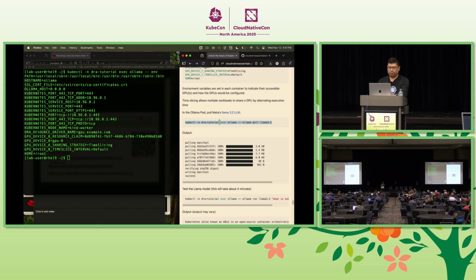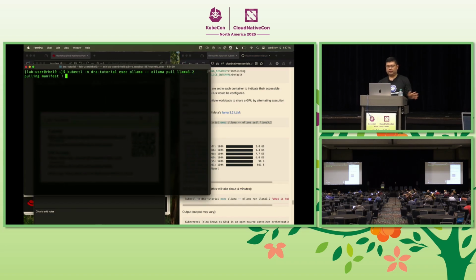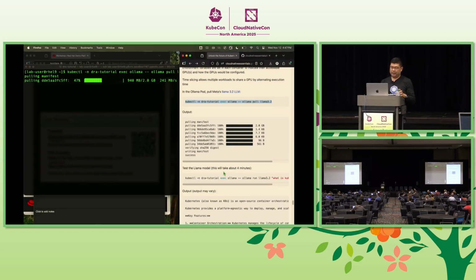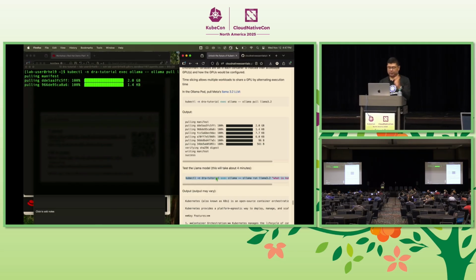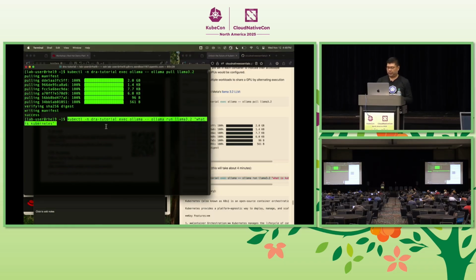So now let's actually pull the Llama 3.2 LLM. This might hopefully not take too long, but I know the next step is going to take a while, so I'm just going to kick it off. We're actually going to ask Llama 3.2 what is Kubernetes, and that will take 4 minutes, and we'll compare with another in the same pod as well. And as you can see here, the Llama LLM is quite large, so we'll try to use a smaller one in the next round.